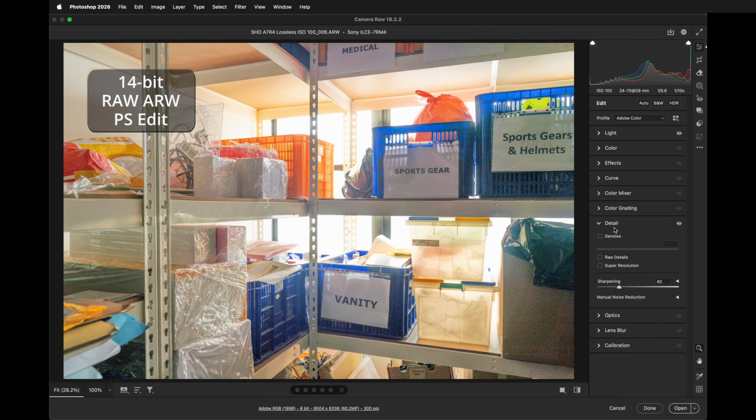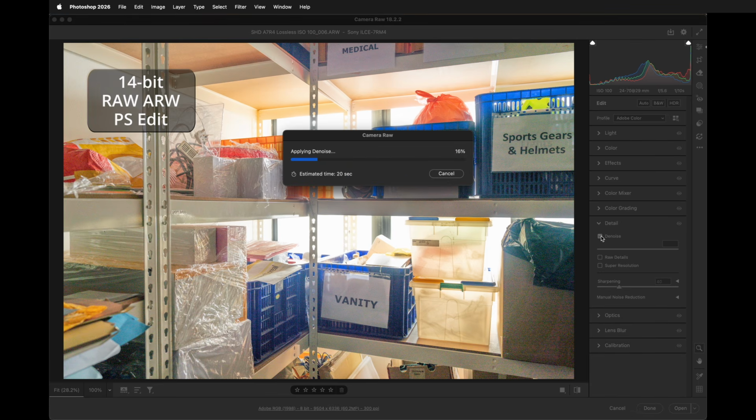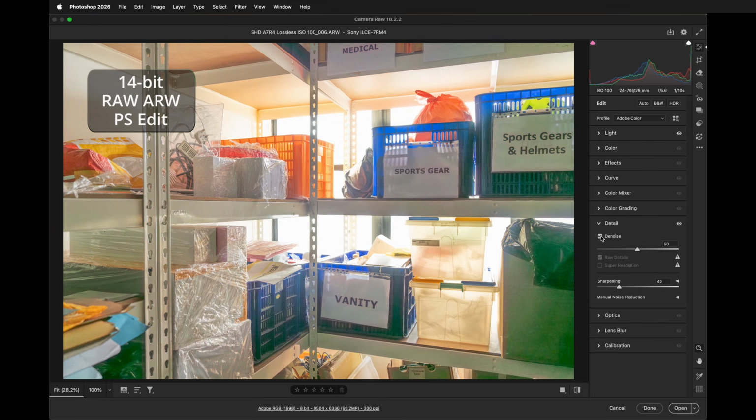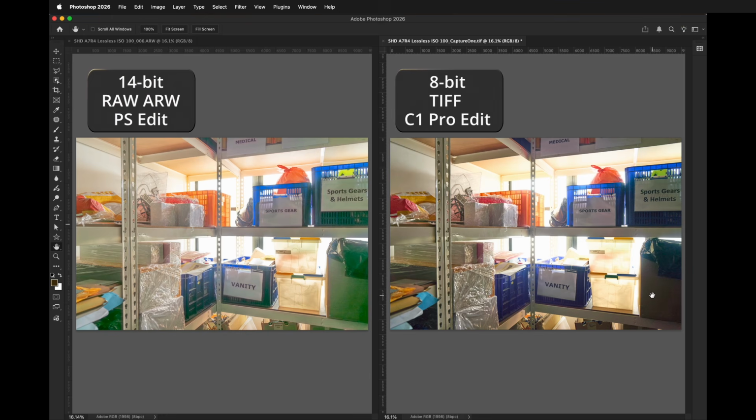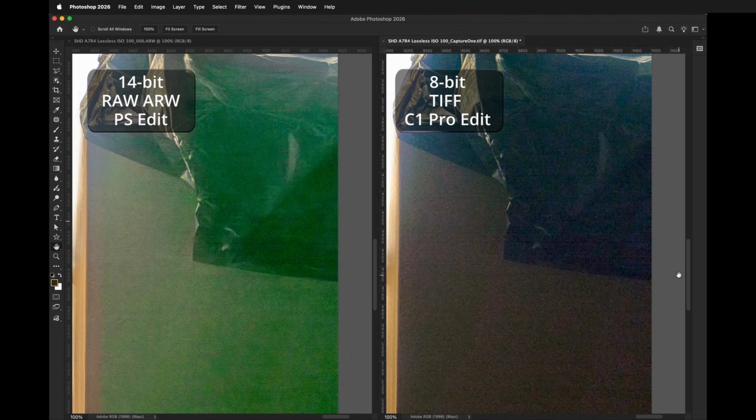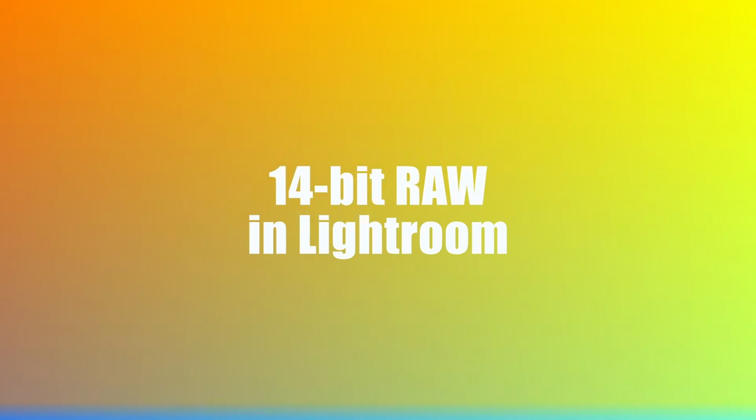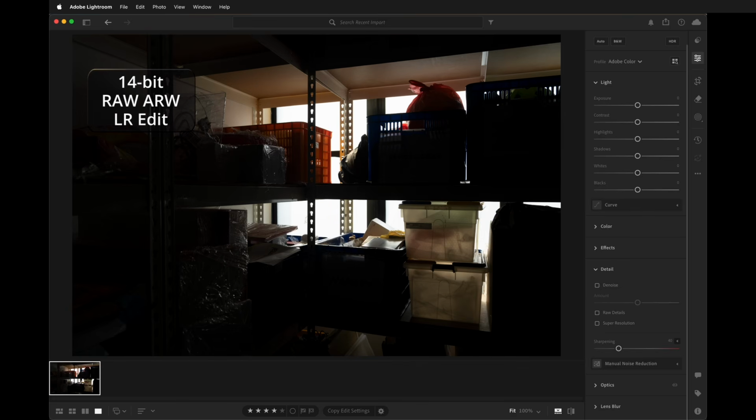Let's try and denoise the Photoshop RAW file. You can see with the denoise function, the shadows have turned all green. I don't think that's a successful noise reduction. Let's now take a look at Lightroom with the RAW Sony ARW image.